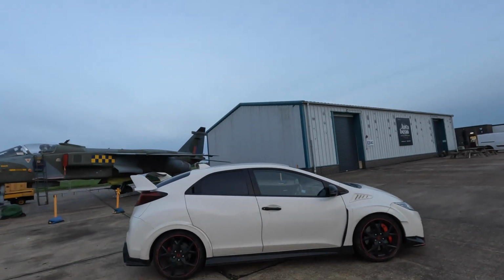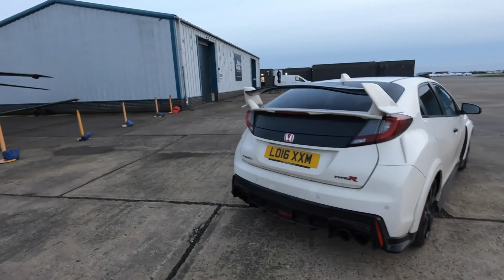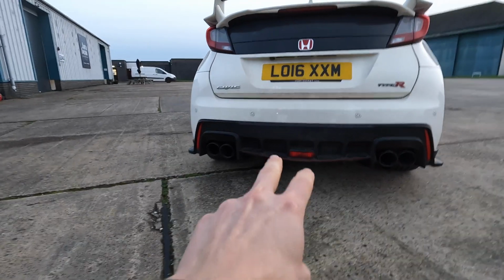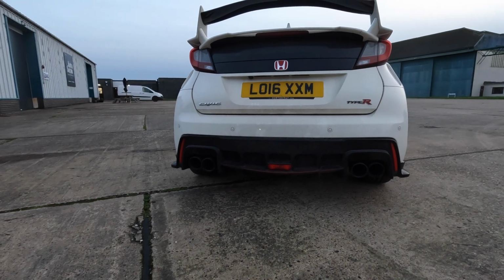Now personally, with the FK2, I prefer this over the later turbocharged models, because with the FK8 and the FL5, especially the FL5, I feel like they made it look a bit softer. But I will give it its due, the FK8 is actually quite an aggressive car. There is one thing I've already mentioned that I really love on the FK2, which they don't have on the FL5 or the FK8, and it's the exhaust, because I really love that quad tip exhaust. It makes it look really aggressive, whereas the FL5 and the FK8 have a triple exhaust in the middle, and one of them is smaller than the other two, and it really bugs me.